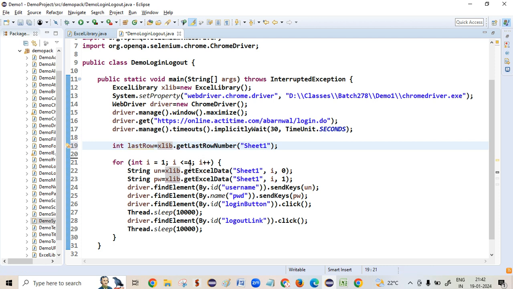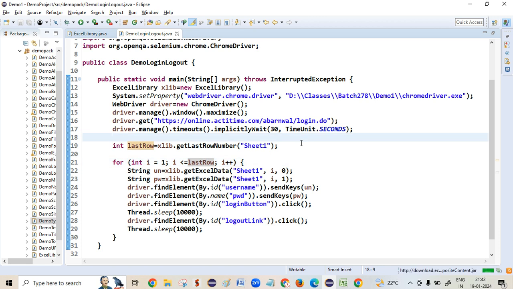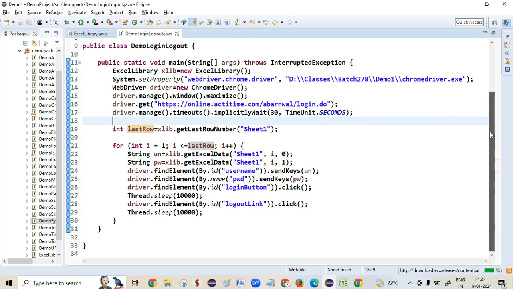Instead of this 4, what I can put? Last row. Yes. Based on the last row, if there are 4, it will iterate for 4. If there are 5, it will iterate for 5. That is how it will happen.